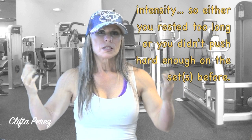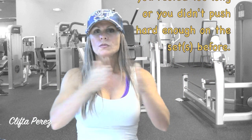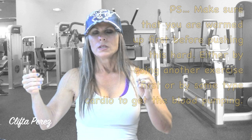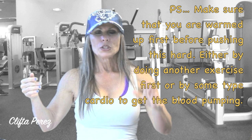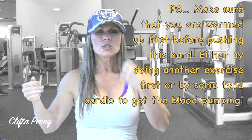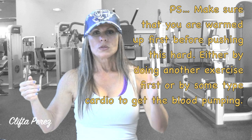So, for example, let's say we're using 45 pounds on all the sets. Say you did 45 pounds and got 12 reps on the first set. Say you rest about a minute, a minute and a half. You can rest less if you want to, just make sure you've caught your breath. Say that first set, 12 was the most you could do. Say you tried to get a 13th one and you couldn't.